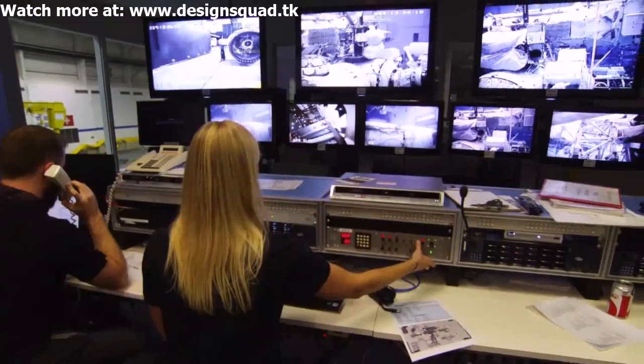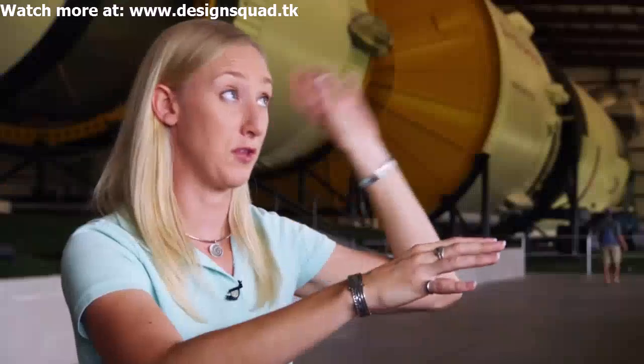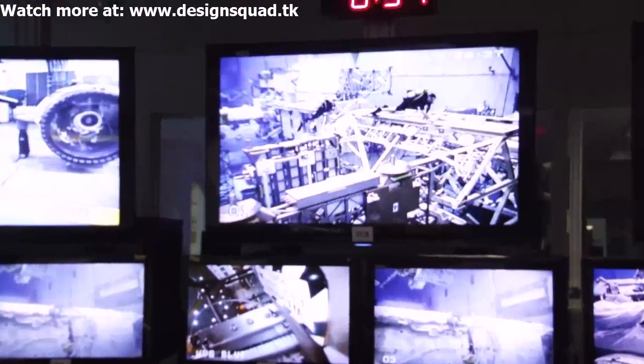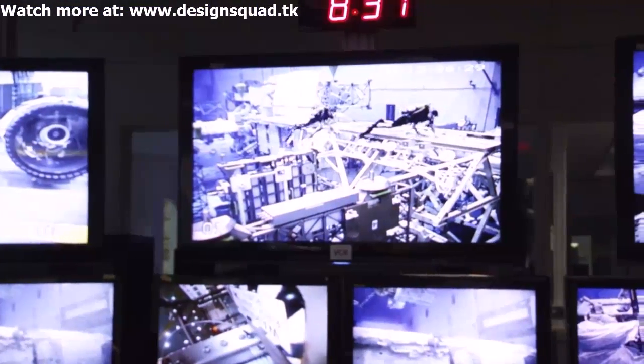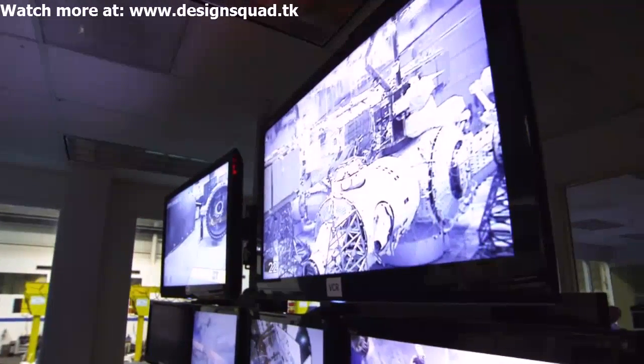The next thing we have them do is get inside the airlock and work on hooking up their safety tether and egress. The wall is lined with what we call the big boards — large video monitors where you're watching either what the crew is doing or what the crew is seeing. You've got all the data displayed in front of you, and computer monitors where you've pulled up all the different parameters of the space suit, which is constantly downlinking data to the earth.